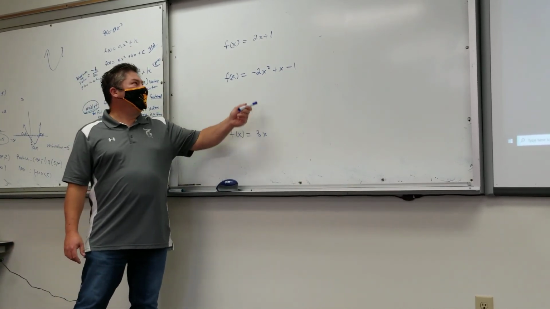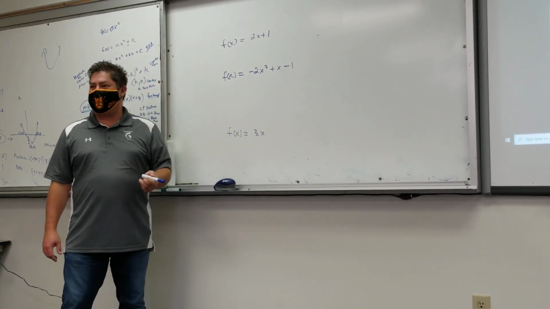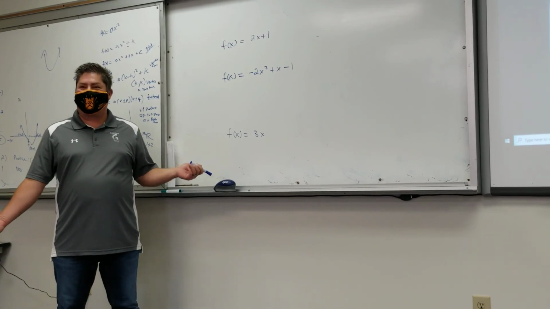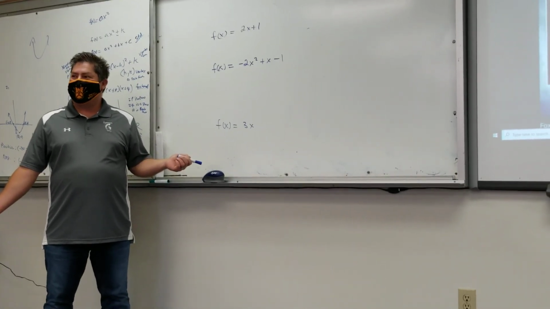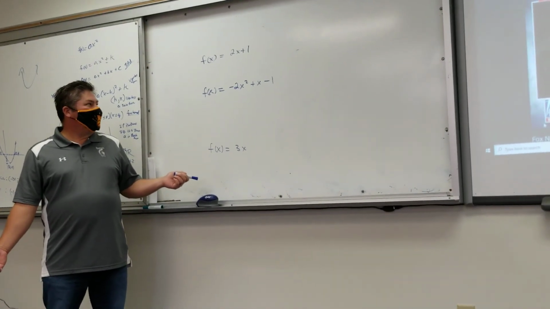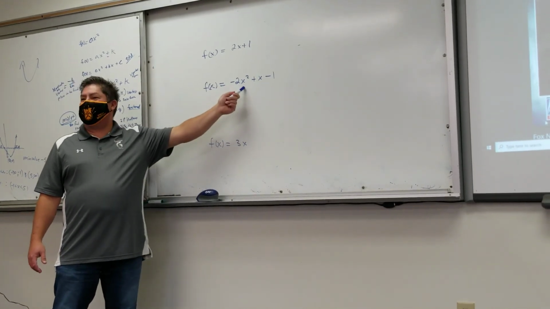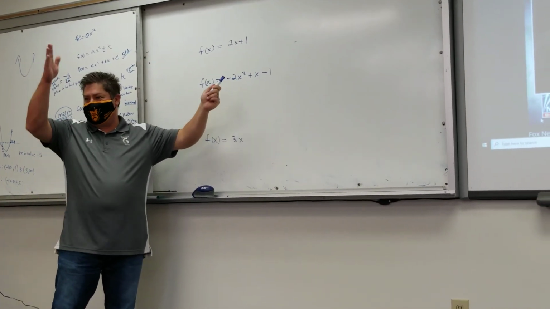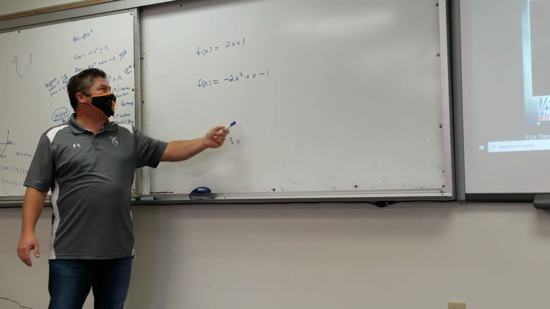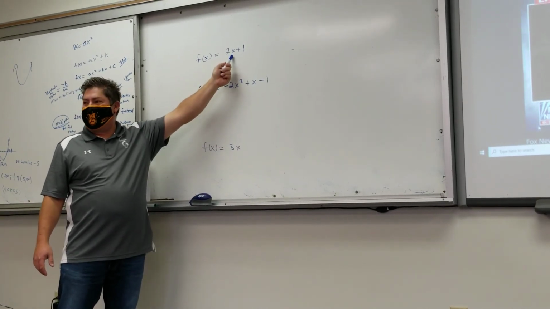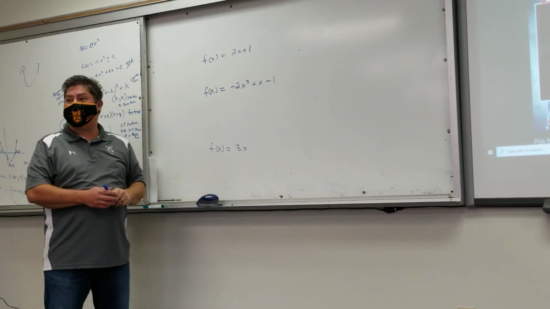Okay, so these two I know are linear and this one I know is quadratic. What do you notice? What's the difference between them? One of the x's has a second power. Yeah, it has a square power, right? That's how I know this is going to be a quadratic. It's going to look like a U. These are to the what power? First power, so I know these are going to be linear.